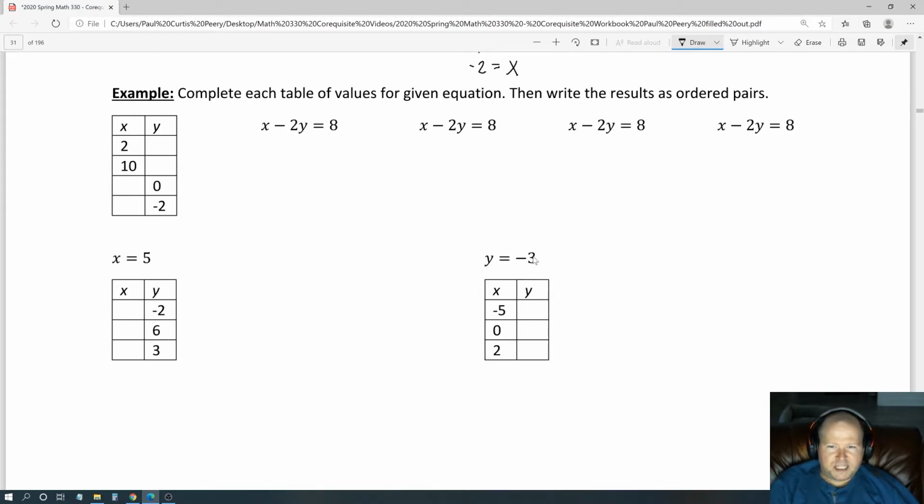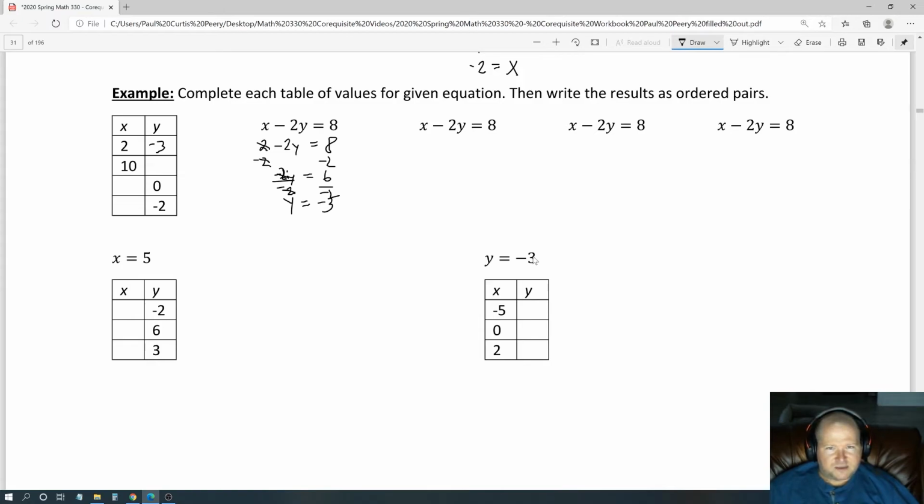Okay, now you do the same thing on all of these. It's just going to take a bit of time, right? So on the first one, you're going to say something like 2 minus 2y is equal to 8. So we say minus 2, cancel, cancel, negative 2y is equal to 8 minus 2, or 6. We undo the multiplication of y by negative 2 by dividing by negative 2. Whatever you do to one side, we do to the other. Leaving me y is equal to negative 3. I put a negative 3 in there.